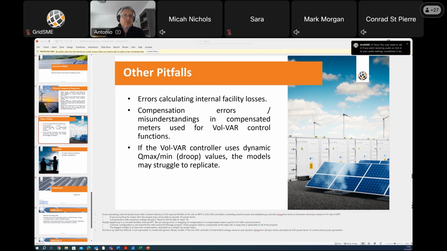Usually they are based on a 0.95 power factor of the current active power production of the plant. So basically, when you are modeling, your Kc value or the droop value of the controller changes automatically with the generation. So that is difficult to model. It's not impossible, but you can only model one static condition, and you need to put that in the report.